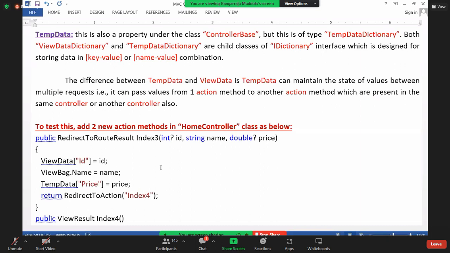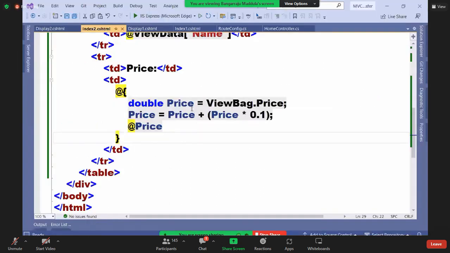But view data, one request only. View data is accessible only in the one request, but temp data is accessible to you in the multiple requests. Are you clear? Okay, I'll show you. Watch it. What is multiple request and all these particular things? I'll just show you. Watch.